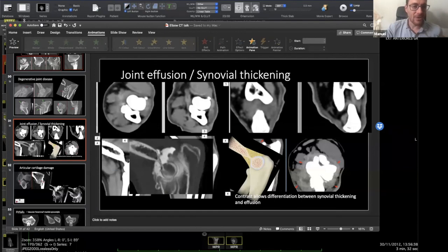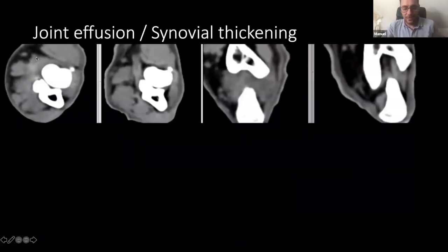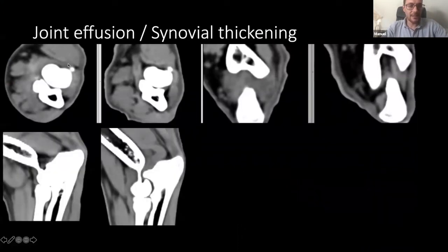Basically what I was going to move on to, I'll do just very, very quickly then, that part. Joint effusion is pretty straightforward, guys, if you know where to look for it. On the transverse plane, you will be able to see it, like for example here, compare that side to the other side. You can see the fat, so there you have fat pads as well, as you have on the stifle. So you will be able to see the effusion there compared to this one that is normal.